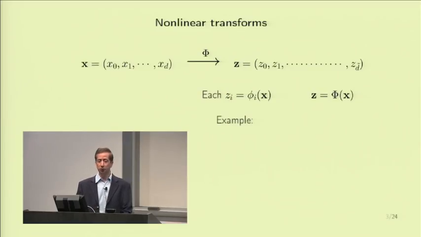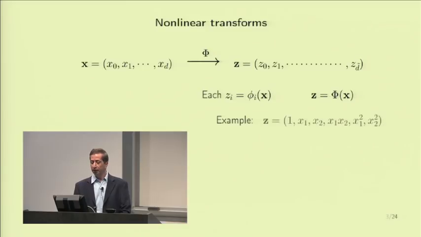An example for that which we used was second order. Instead of using linear surfaces here, we wanted to use quadratic surfaces, and quadratic surfaces in the X space correspond to linear surfaces in a quadratic transformed space, Z. So this would be the transformation. We got all possible factors that contribute to a second order term. And now if you put coefficients to each of these and sum them up, you will get a general second order surface in the X space.